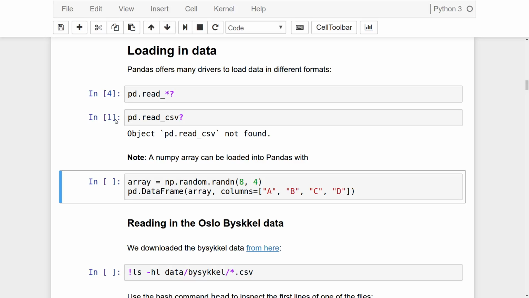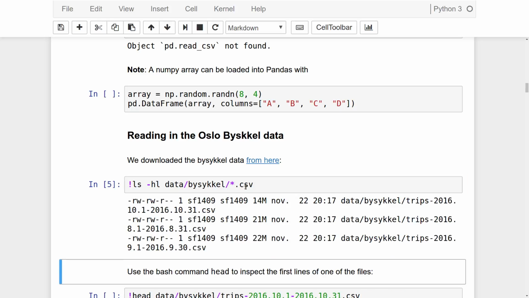If you just have the data as a NumPy array, like here, where I create a NumPy array with random data, you can also load in the data like I've written down here. You just create a new pd.DataFrame and pass in the array. This is an 8 times 4 array, and I can also give the columns names, which I've done here. Just as a side note.